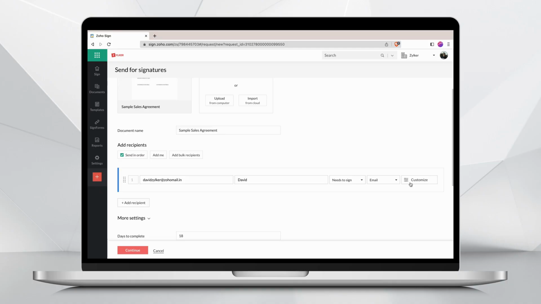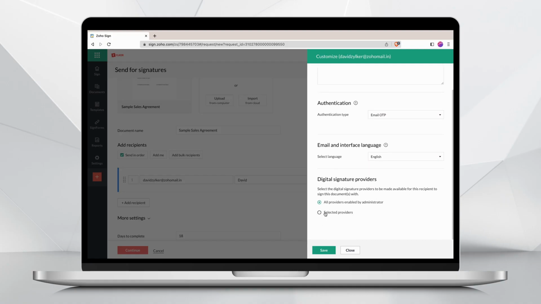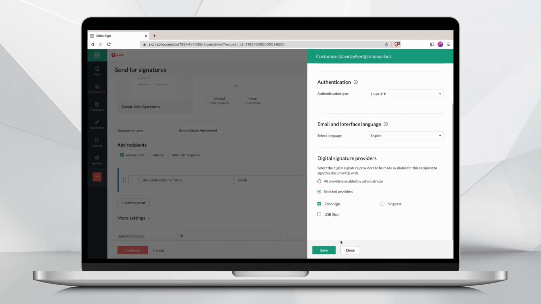To do so, click the Customize button next to the Delivery Mode dropdown. This will open a pop-up where you can enter details like the private note, authentication code delivery method, email, and interface language. If necessary, you can also configure the signing hierarchy by selecting the Send in Order button.